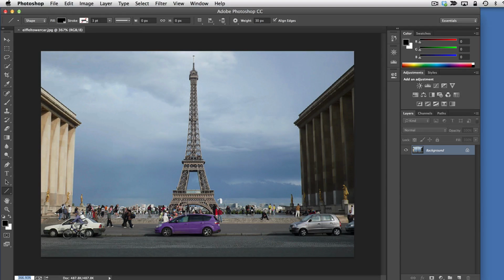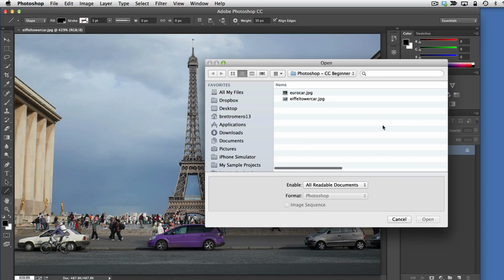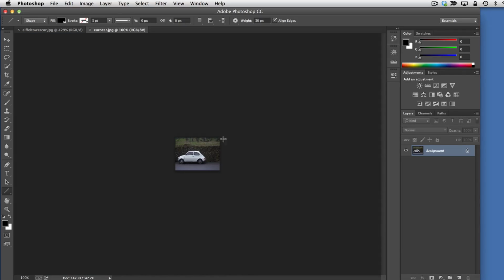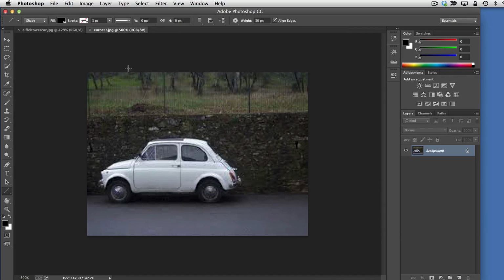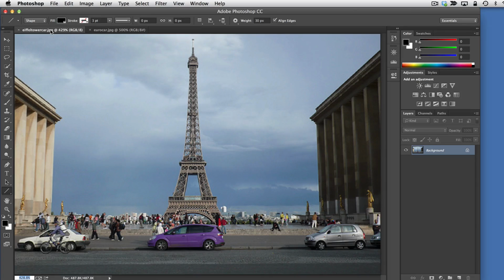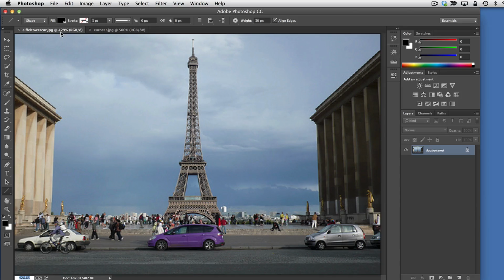Now I'm going to open up another image with a car in it. So I'll do Command O. I did Command 0, so it did a resize initially. So here is another car, and I'll just open that. And there's the car. Again, this is small, so I'm going to do Command plus. Go ahead and resize this car, make it bigger. And you can see here we have two tabs at the top, and if I click on them, I'll flip between these images, and so those are the images that I have.